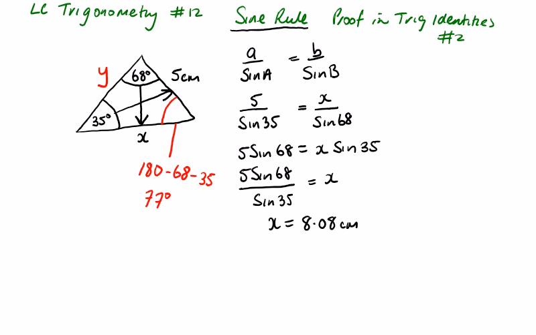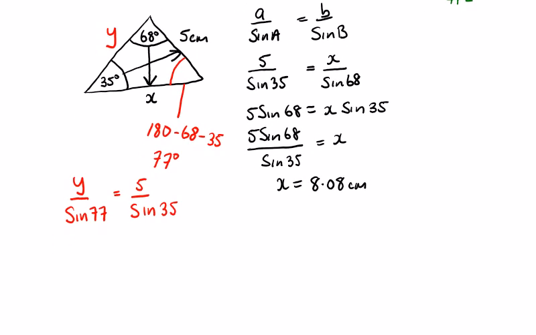So we set up our diagram again. We have Y over the angle opposite, which is 77. And we can take either of the other sides. We'll use 5 over sine 35. So rearranging, we're going to get 5 sine 77 is equal to Y sine 35. As good students, you're just going to know that you're going to divide by the sine of 35, and that will give you Y. Typing this into a calculator, your answer is going to be 8.49 centimeters. And you can see the sides match up. If we got an answer of 849, we would definitely know that we've done something wrong. So the use of the sine rule is really, really simple.